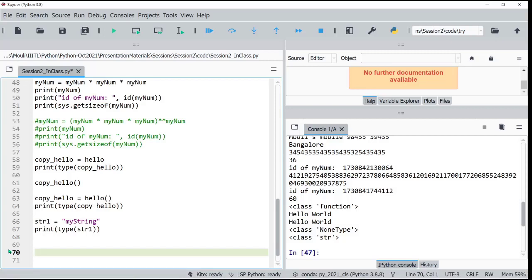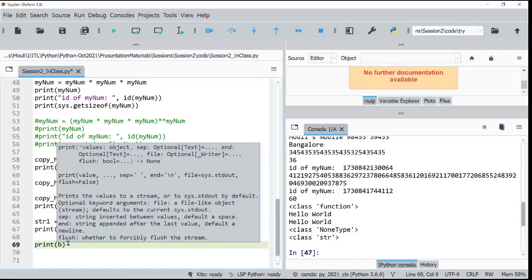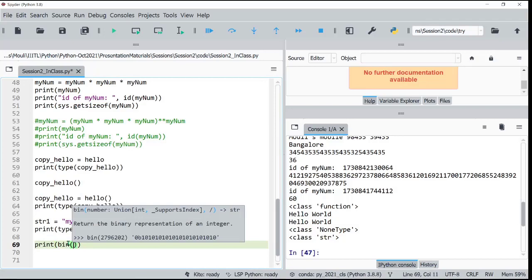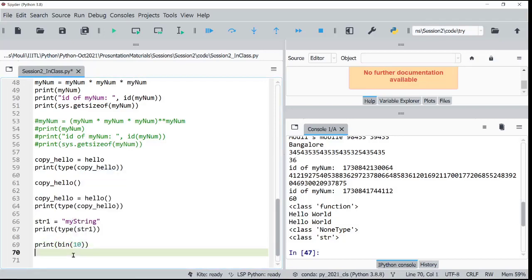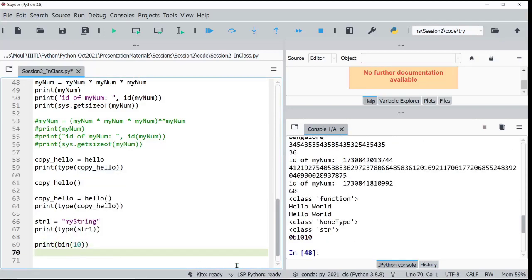Some numbers we will play around with. That's very important. Print bin of 10. This 10 is an integer. Whatever constants you define are an integer type, and the value 10 is written in binary form. Those are some of the library functions I mentioned.